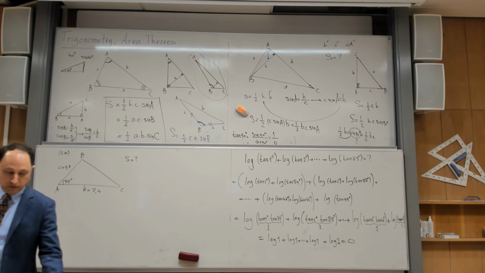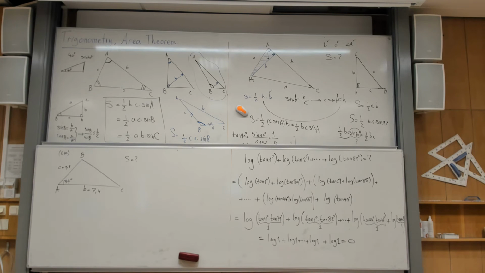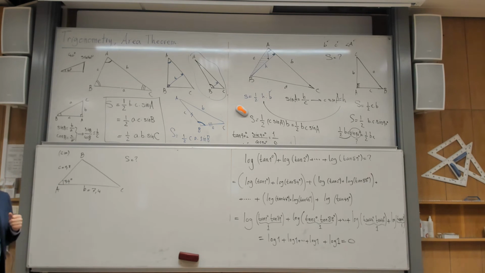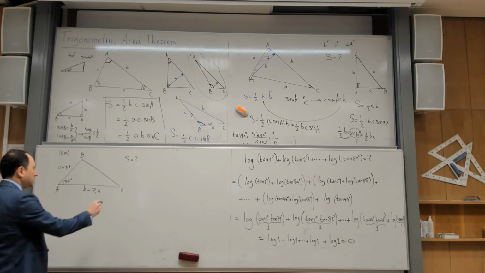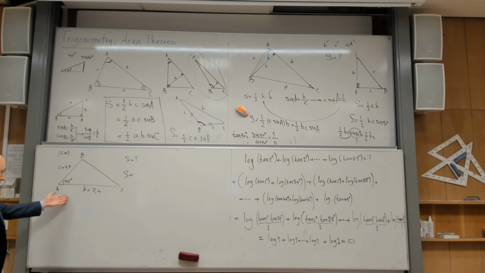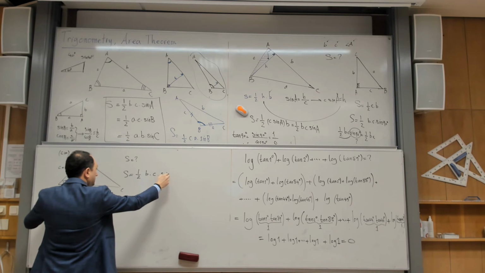That's a standard problem, isn't it? Why? Because the lengths of two sides are given and exactly the angle that you need, the angle included by those sides, is given, and you're supposed to find the area. Okay, so the area is what? There are three formulas for the area, but it is clear which one is suitable in this context. The one including B and C and angle A. Yes? So this becomes 1/2 B times C times sine of A.